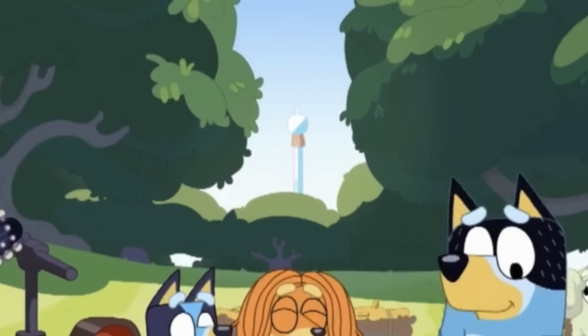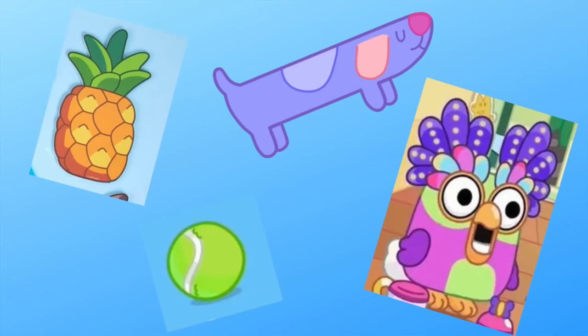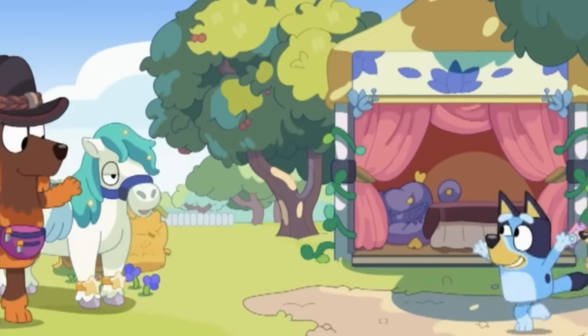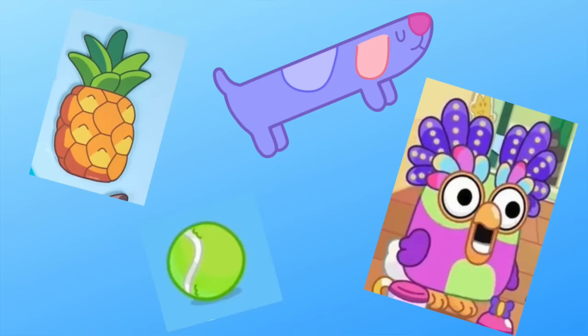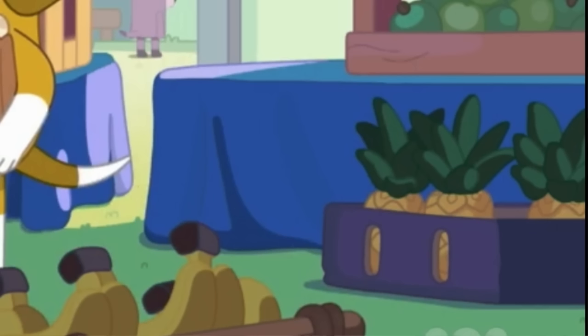There's also the South Bank Sky Needle. At the very end scene where everyone's flossing and listening to the busker, you can see the Sky Needle in the background. Of course, we also have some traditional Easter eggs: a long dog and pineapples. The long dog is in the pony lady scene — when you zoom in on the background, you can see a purple cushion with a purple long dog, very well camouflaged. The pineapples appear at the juice stall and at the fruit and vegetable market stall.